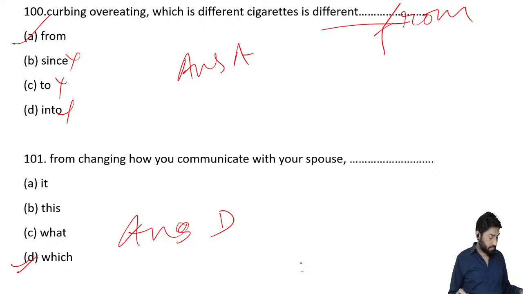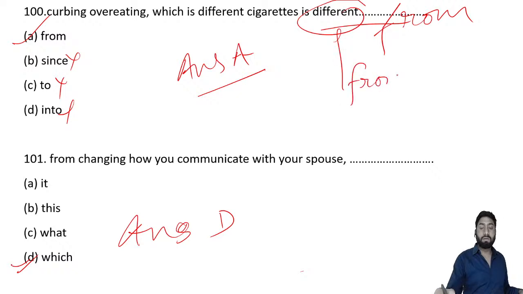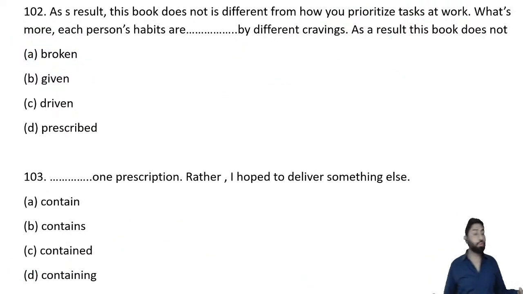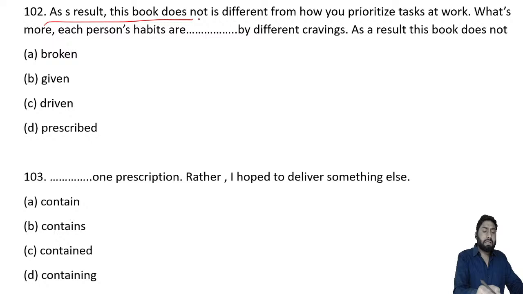Anyway, 101, C, spouse, which. As a result, यहाँ पे obviously the answer is D. There's some typing error here, sorry, right? इसमें D is the answer here, A is here. So different के साथ from ही होता है हमेशा, we all know that. यहाँ पे बीच में over-reacting में थोड़ी सी problem है. Next, move to the next one. 101 के बाद 102. As a result this book does not is different from. देखें यहाँ पे भी ये as a result मुझे जहां तक लगता है ये चीज नीचे होनी चाहिए थी.